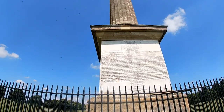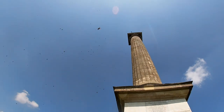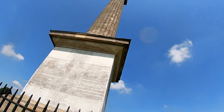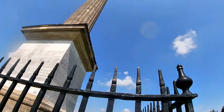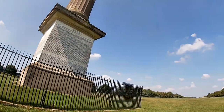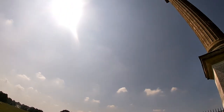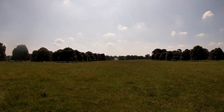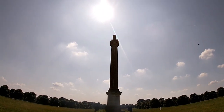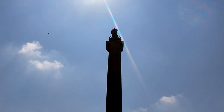It was first started building in 1727, and it took 3 years to build. It is massive. I don't know if you can tell in the video, but it's huge. Oh, I've got sweat in my eyes. Huge. There's Blenheim Palace. Lovely. However, you can see him now on top. I can zoom in now. It is up there, I don't know how good it is.